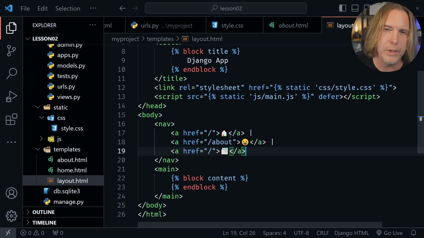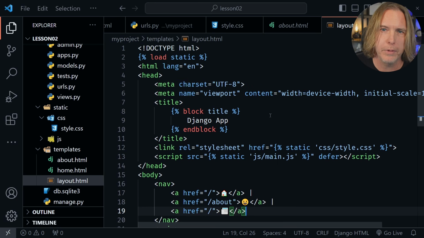And with that, I've completed a simple layout template for this application. So now let's go back to the other pages. And I said application. Actually, there could be several apps or applications in a Django project. So this is the top level. So I've created a simple layout for the project pages.